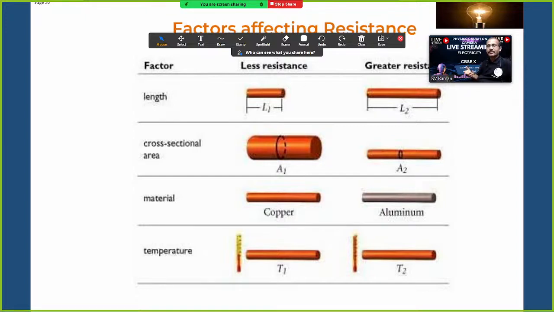Now where do we observe cross section area in natural life? Once cross section area increases, resistance decreases. Cross section area decreases, resistance increases. How to explain this practically, without going to the classroom or laboratory, in our house itself? Very simple. You can see that street wires are very thick. Why are they thick? If thickness increases, resistance decreases, conductivity increases. The street wires go kilometers far away. Conductivity is needed, resistance should not be. That's the reason we connect thick wires as street wires.